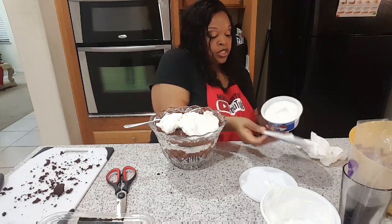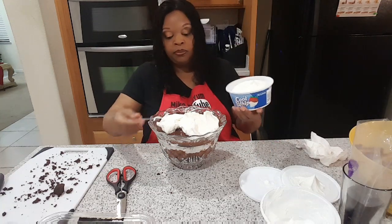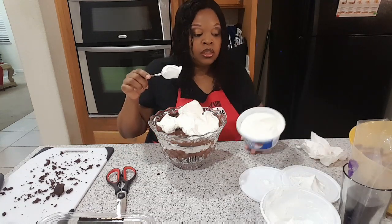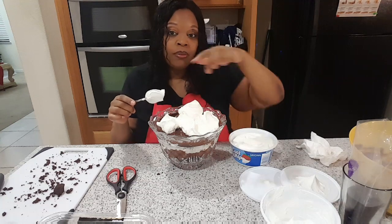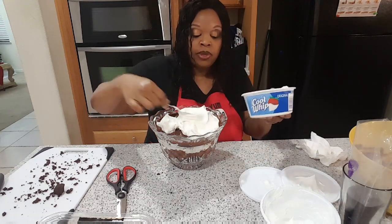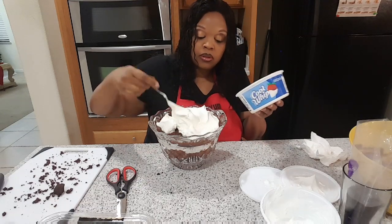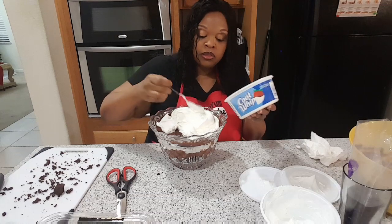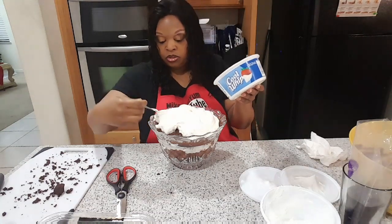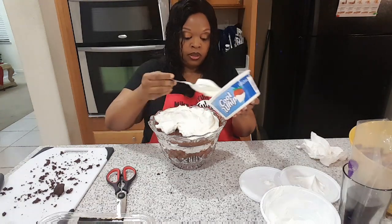If you have a dish that doesn't have a cut out ridged pattern like mine, you could also do a chocolate drizzle along the bowl before you start putting all your ingredients in. That would make it really pretty too. So you pile this whipped cream on. Make sure you get to the edge. You want that edge to be really, really pretty.